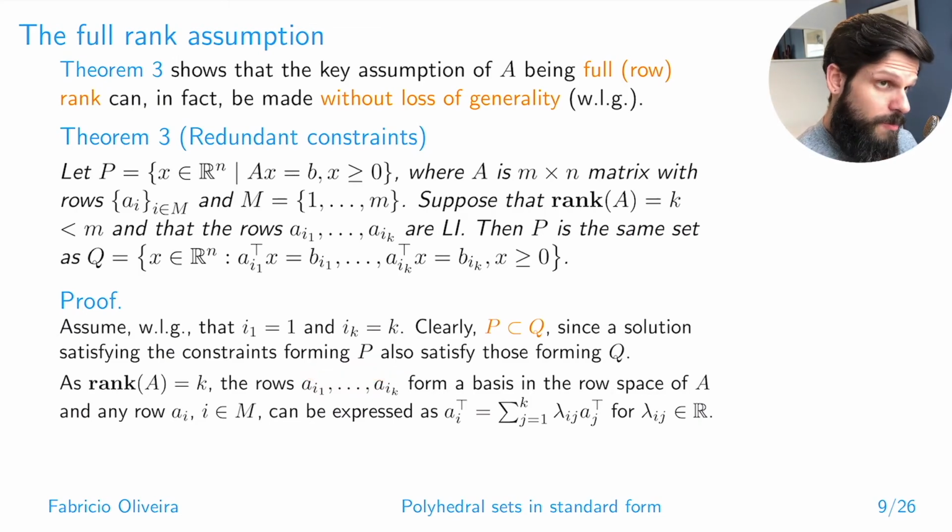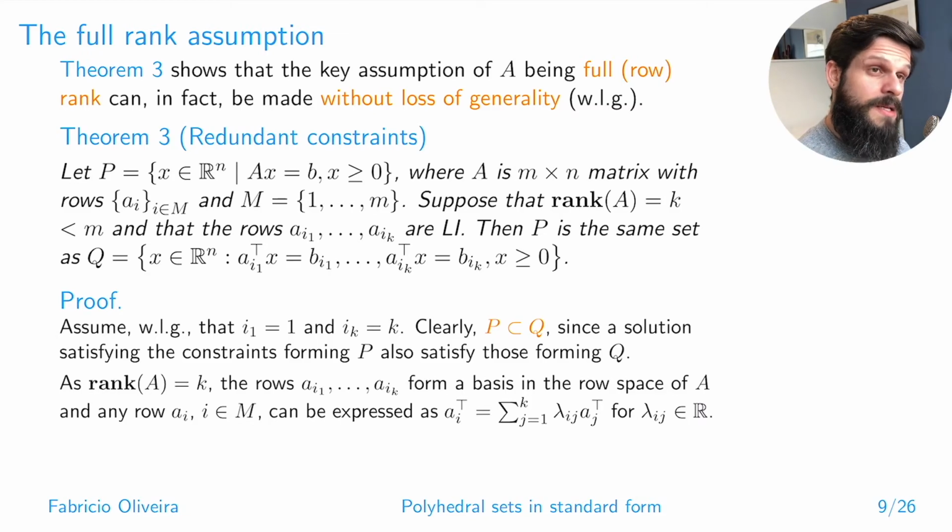So because they form a basis in the row space of A, any other row I have, I can represent as a linear combination. We saw that in the last couple weeks. Any of those rows of M can be represented by a linear combination of the rows that form a basis in the row space of this matrix. So I have K rows that are linearly independent. My rank is K, so the dimension of my row space is K, and I have a basis for that, so I can write that row because it's linearly dependent, right?